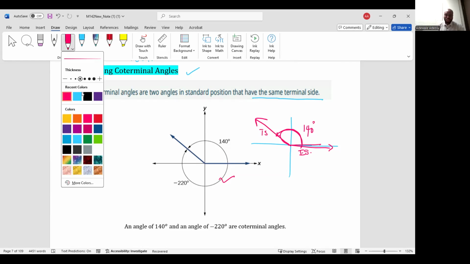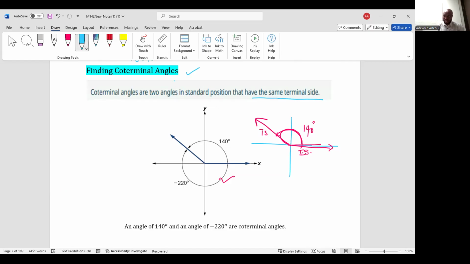Now, if I do this, let's say I move this way from here. Remember, we always start from the initial side. So I move this way. Now, what is this angle? Well, this is reading from here back to here. So here is 90. So to get 140, here would be 70, I believe. That is from here to here is 70. So is that true? 140, 140. So this is 90.